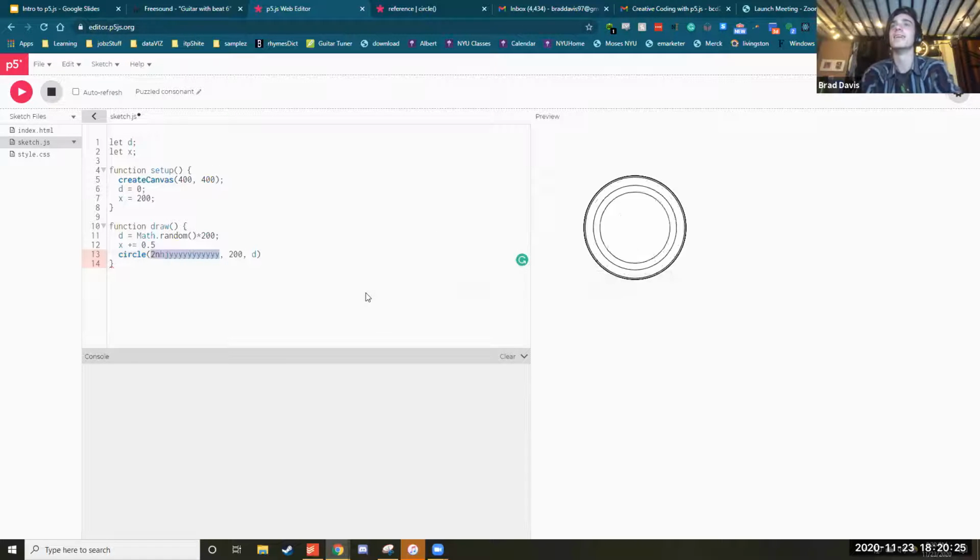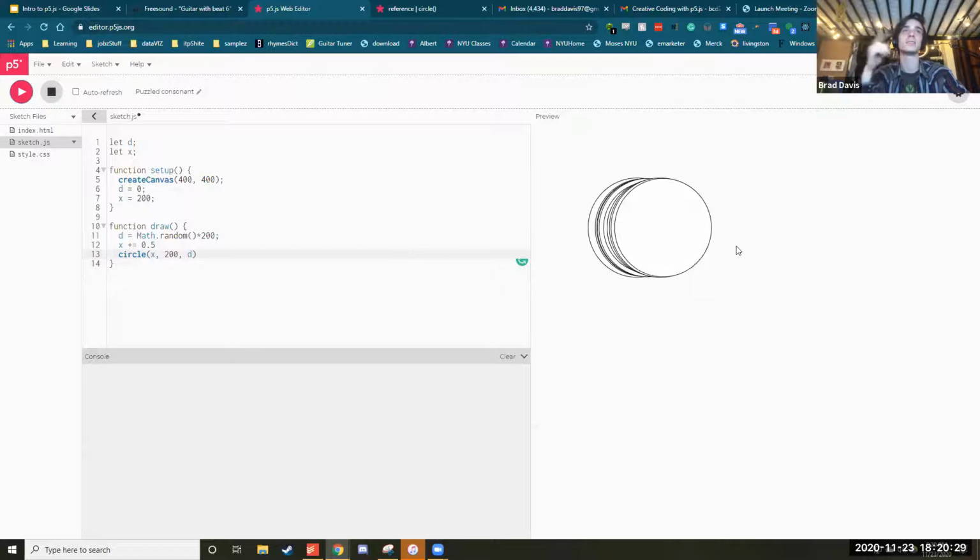Yeah. So here we go. So X is now defined as X plus equals 0.5. As you can see, it's moving away, and there's this nice little trail behind it. And now it's gone. All right, so what we're about to do is break off into separate groups. I think we'll do 2 groups of 3, and we'll just make something with what we have here.